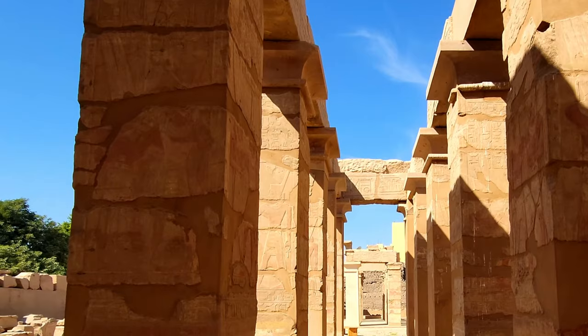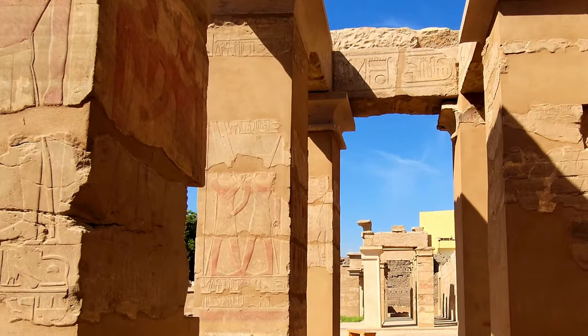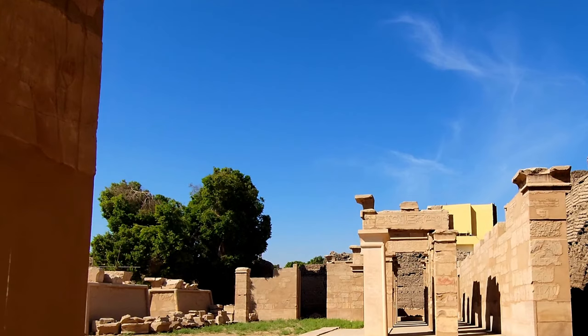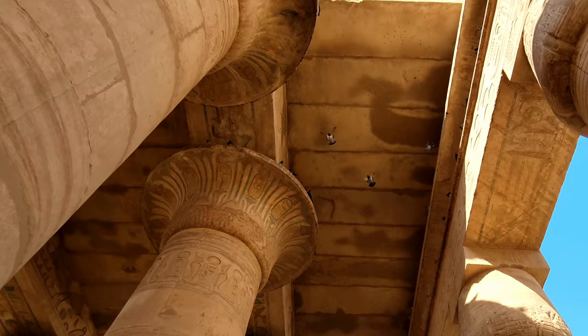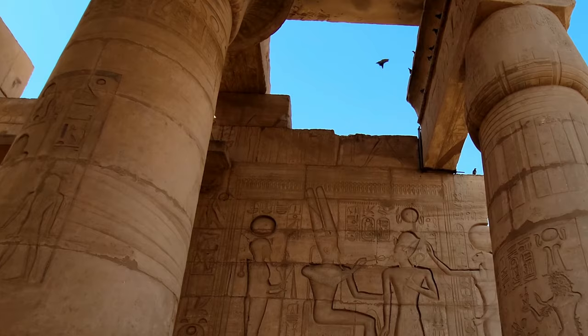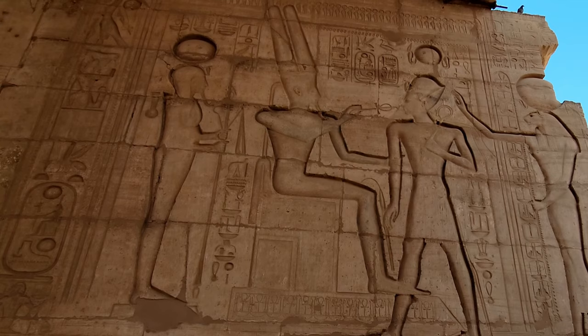The king and these two officials, along with four smaller standard-bearers all but one of whom are shown bearded, are evidently reviewing the decapitated and castrated bodies of ten of their enemies. These corpses are laid out on the far right, each with his head between his legs, and all but one with the severed phallus of the deceased placed on his head. The four standards are topped by symbols known from later periods: two falcons, one jackal — perhaps the god Wepwawet — and a strange globular item clearly identified as the shed or royal placenta. Taken together, they form a group later identified as the 'followers of Horus,' with strong associations with the celebration of a royal jubilee or funeral.